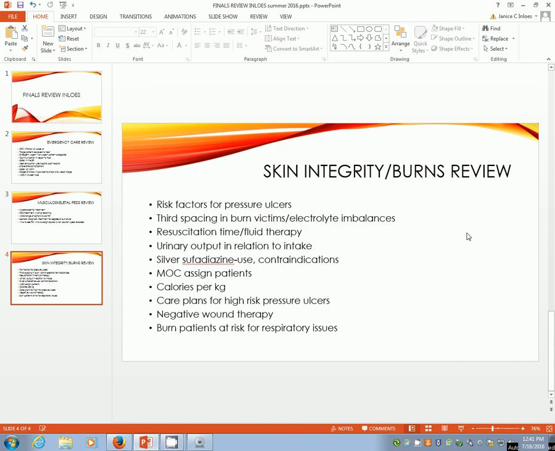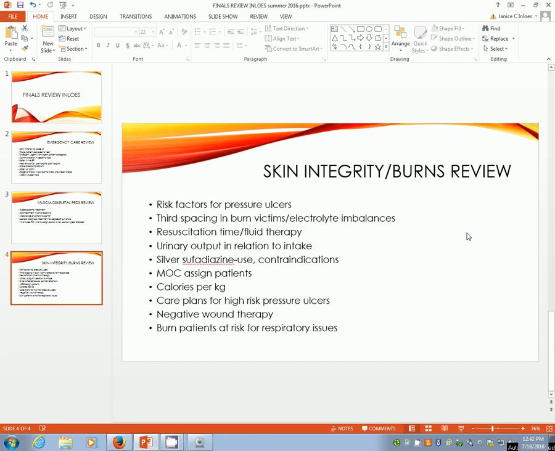What about resuscitation time? It's in your book. It tells you when you should start your fluid therapy and how to figure out your amount of fluids, and I'm going to be going over that in the class. Usually you figure 4 milliliters per kilogram times percentage of burn equals the 24-hour intake. The first half of the fluid intake is usually a large amount. Usually you'll be seeing 10,000 milliliters is what you need to be going through. So 5,000 milliliters is half of that. You would give that in the first 8 hours.